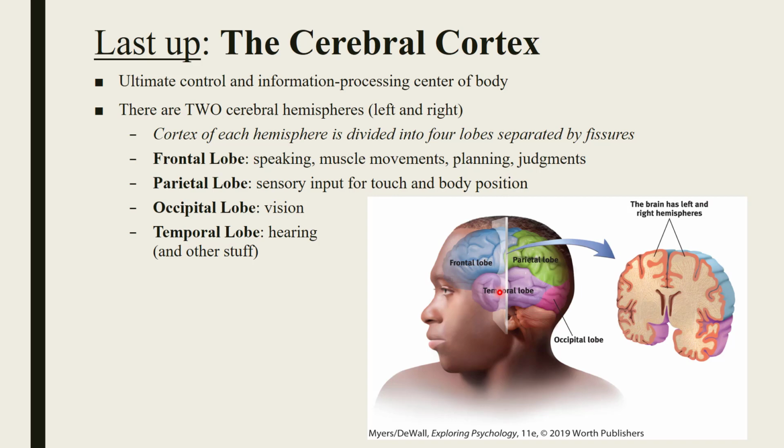So that's how you can remember your temporal lobe is about where your ears are, and your temporal lobe processes hearing. Your temporal lobe also processes a couple other things. For example, it can help with language, and it works with some of your other sensory information like your sense of taste. But the real big job that it's doing is processing your hearing information.